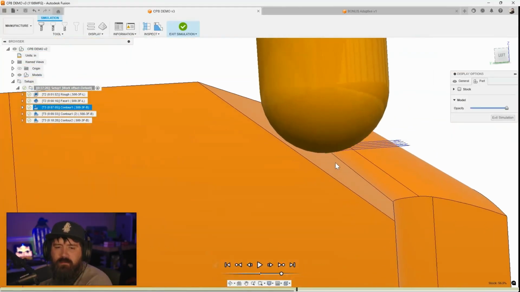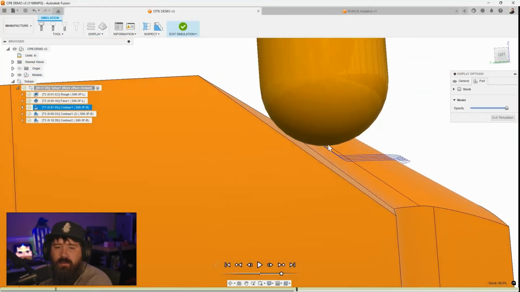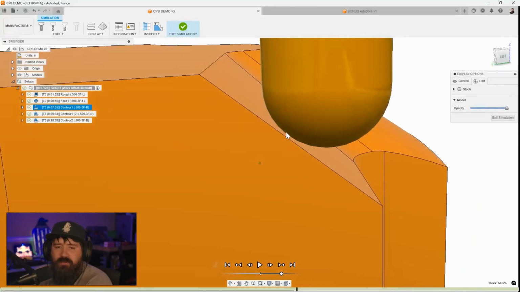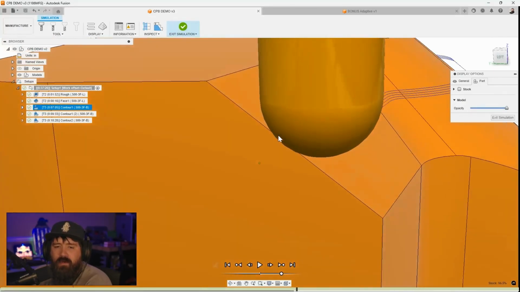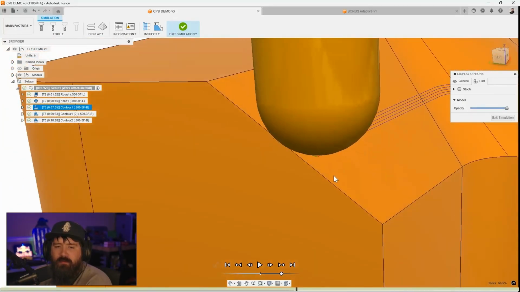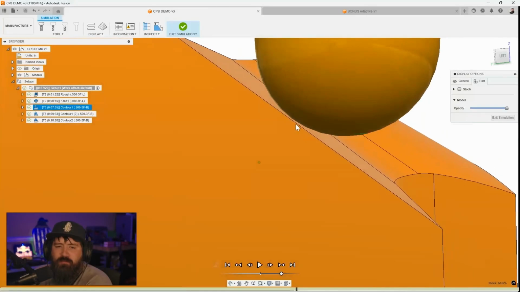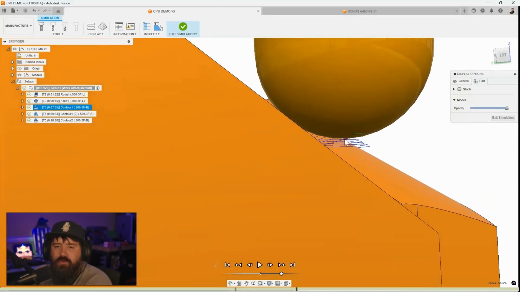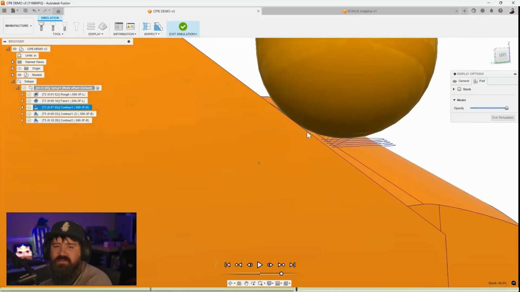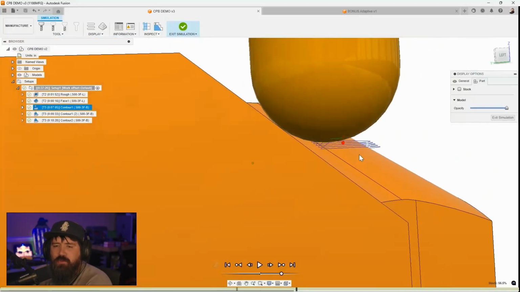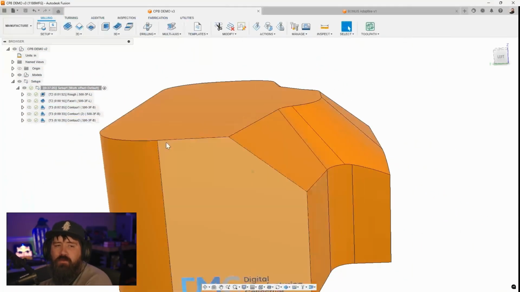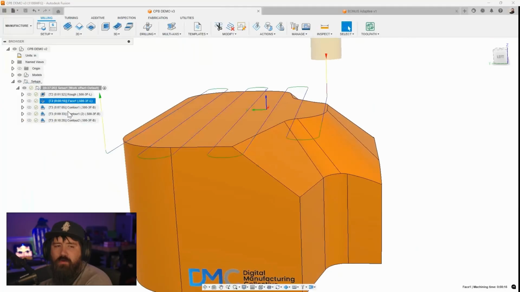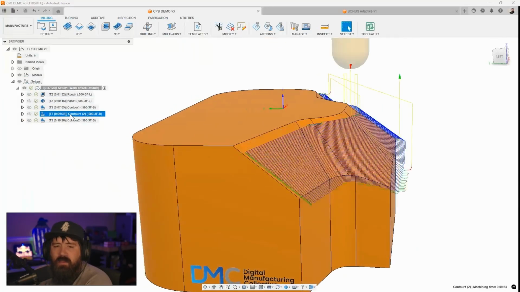I don't know why that does that, but we have the point here at the tip, and then we have the point where it's touching the part. This is kind of on a little bit of a link move there. But we have this point where it's contacting the part, and then we have the portion where the toolpath is drawn over here. So you can see there's a little bit of distance between the two of those. The most basic setting that you pretty much always want to have on here is contact point boundary.